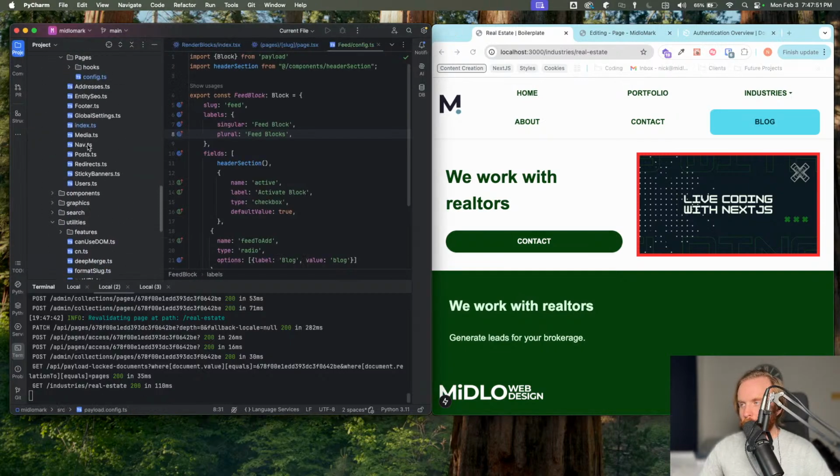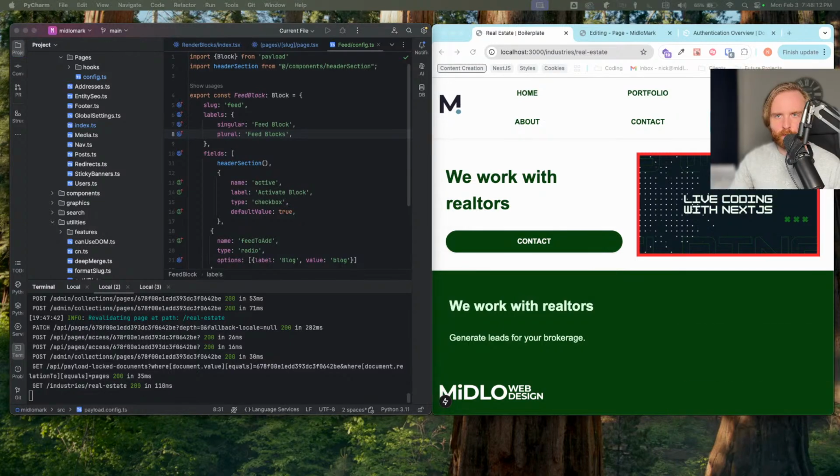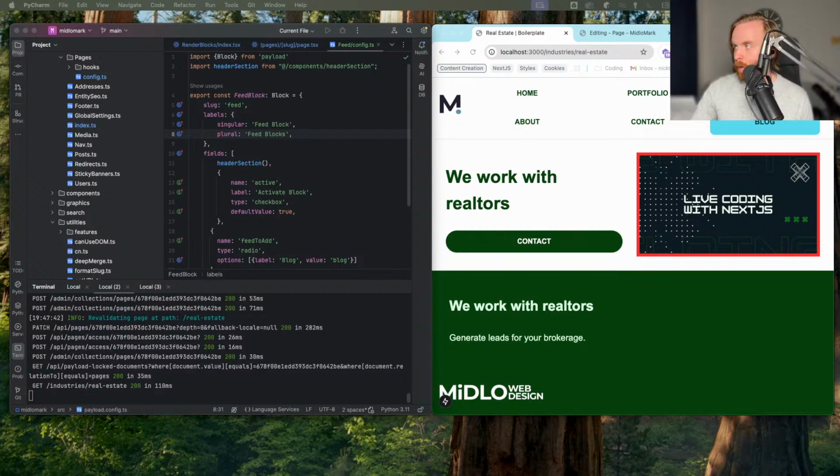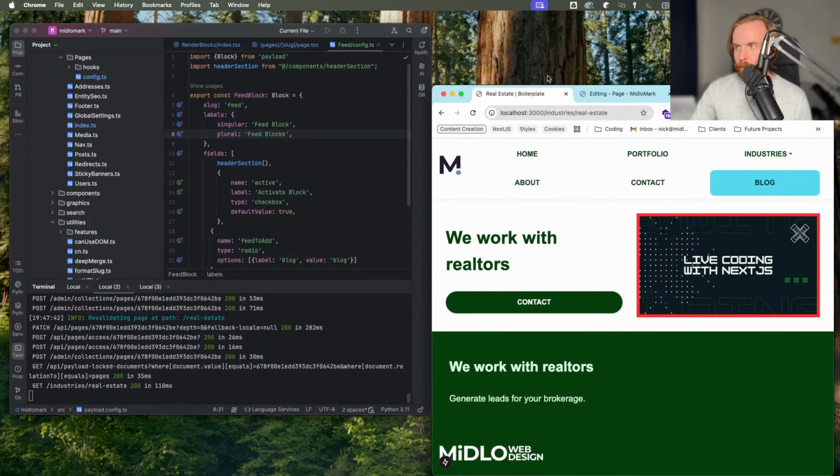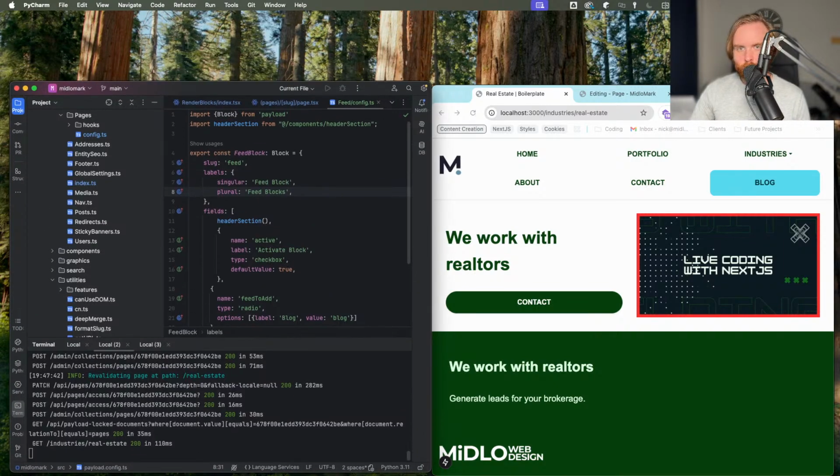So we're going to design this, and then we're going to think through how we really want to do this industries pages, whether it's a new collection or if I need to do dynamic fields or optional catch-all. I could see how, hold on, let me move this up and over. Move this down a little bit. All right. So I could see the value in having the optional catch-all, but we'll see.